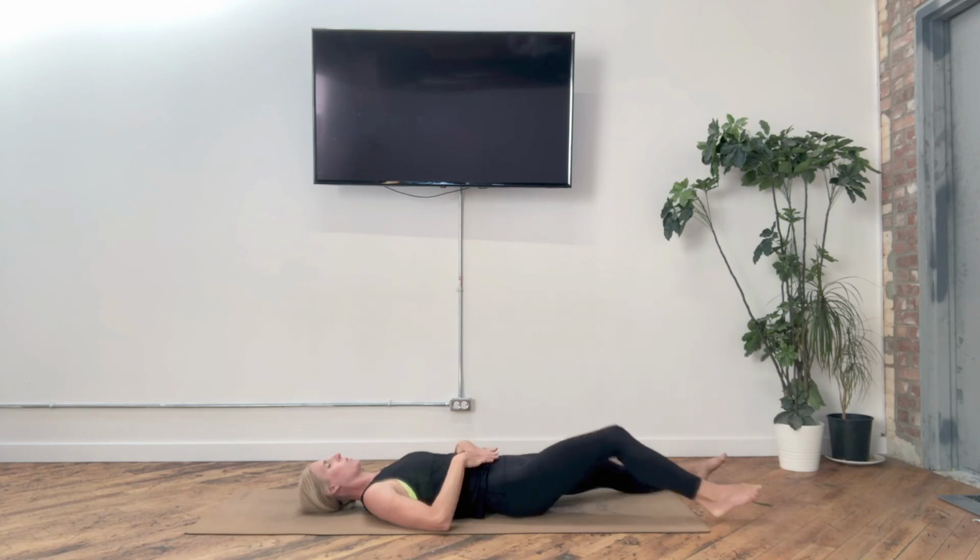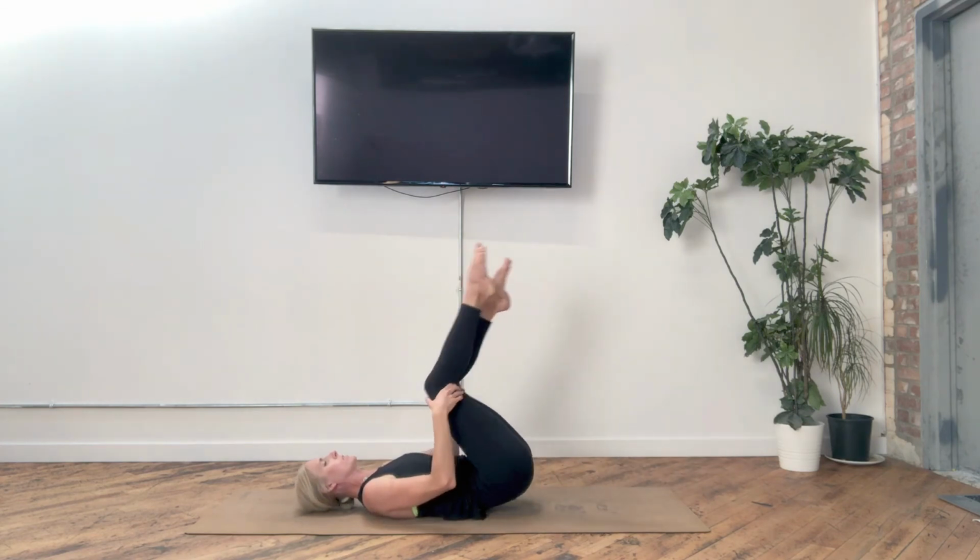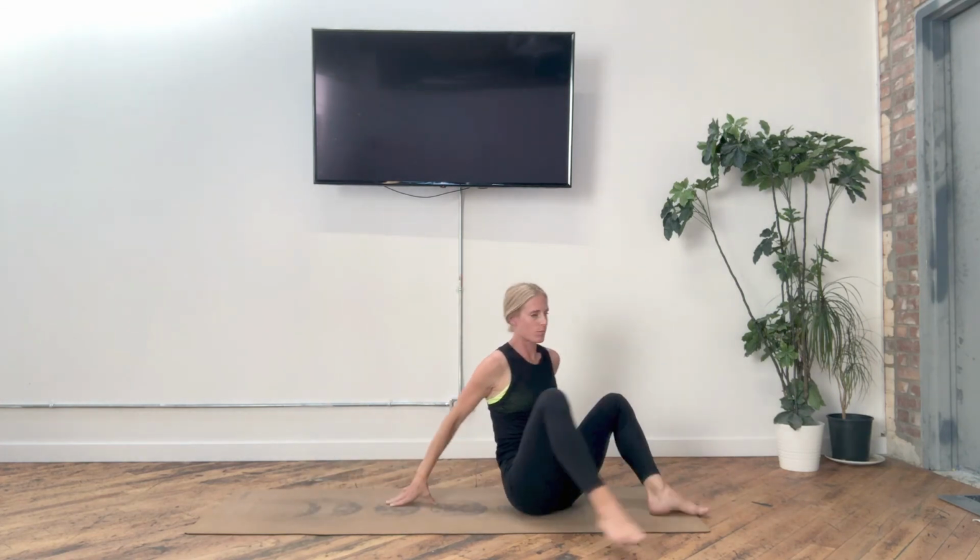Good. Let's draw our knees in, rock ourselves back up onto our seat. Sit up nice and tall. Let's take a moment here. Let's bring our hands in front of heart center. Let's take 3 deep breaths back into the body. Feeling our sit bones onto the mat. The spine is tall.